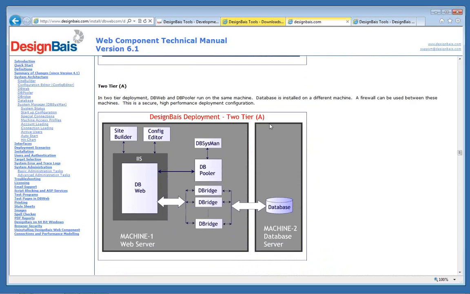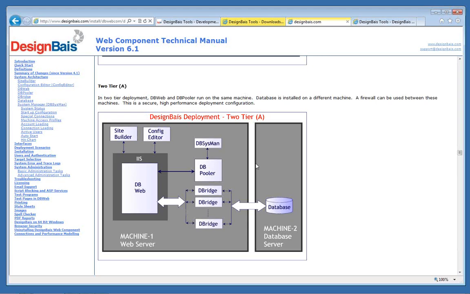So we have two-tier A, which means all of your web installs are on one server and your database is on another. This web server must be a Windows-based server with IIS installed, but the database can be any platform that your database supports. So it could be Linux, it could be Windows. It really depends on how you install it and what your installation requires.